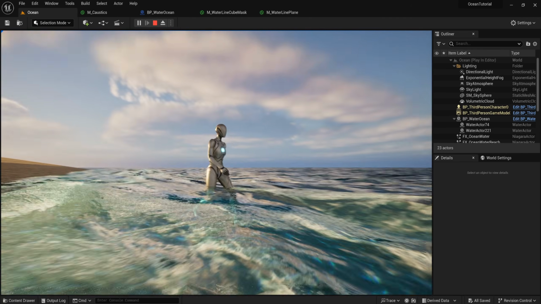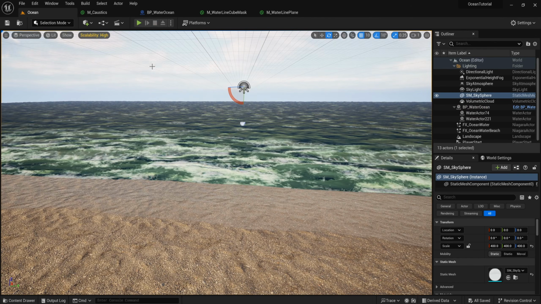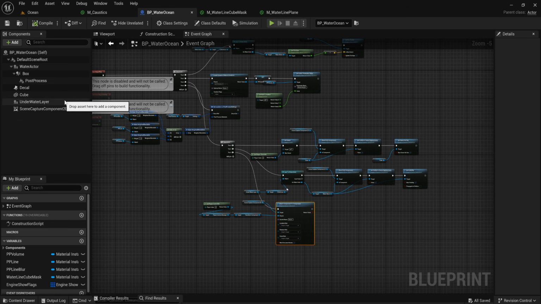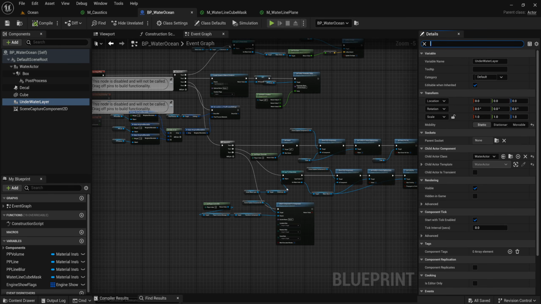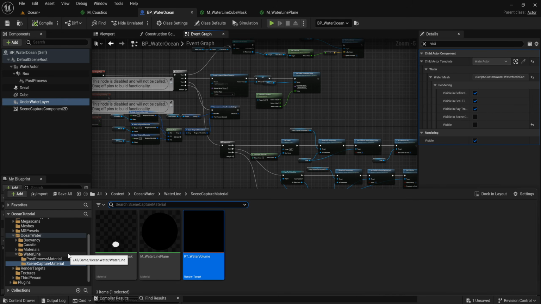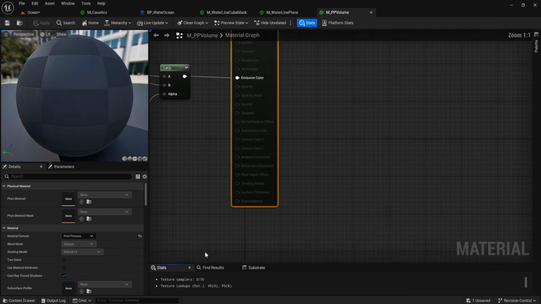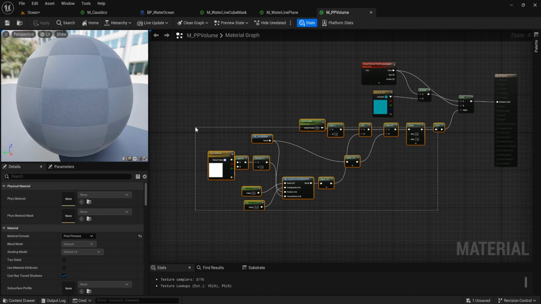We have not yet set the post-processing volume to this new render target. First, we set this to visible. Disable the visibility of the water mesh, not this rendering. Go to post-process material, PP volume. Delete all of this.